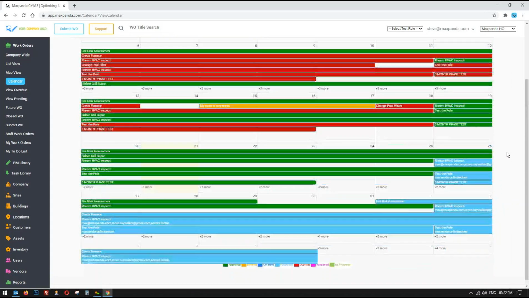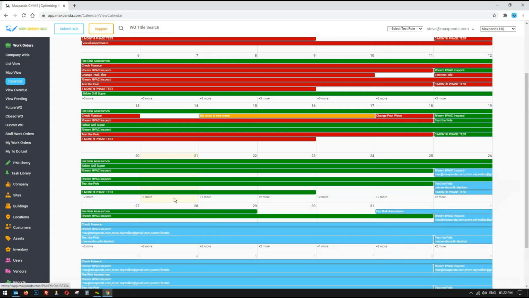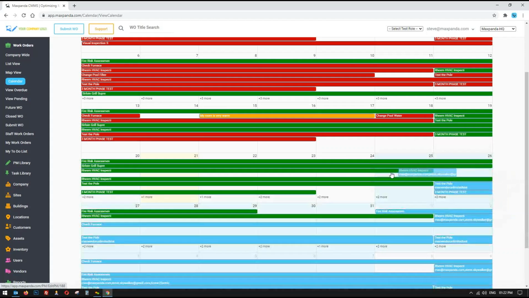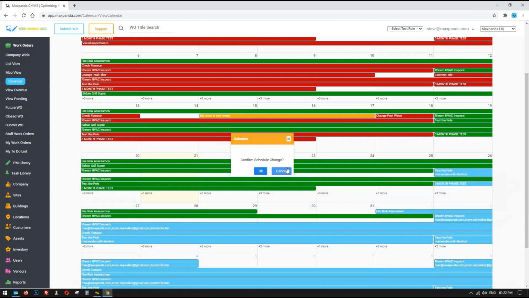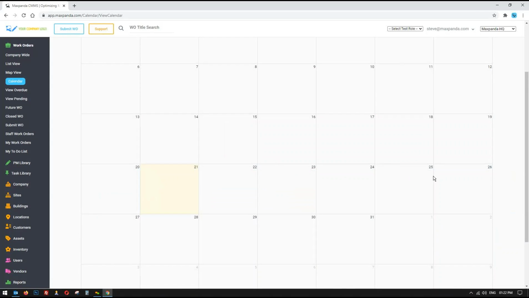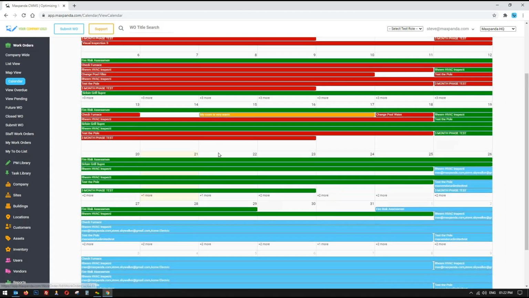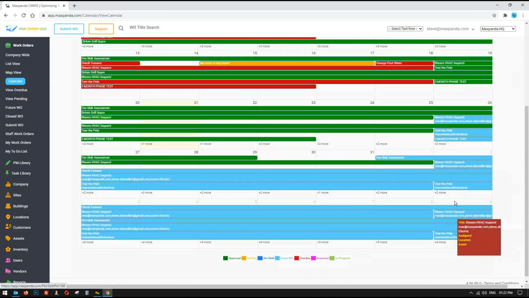The second benefit is drag and drop rescheduling. So this one here, the 21st. Maybe you want to finish this PM before the 25th, even though it's got a week or a month due date. You can drag and drop the start date to tomorrow. If I do that, it will reschedule. I'm not going to do it, but it'll reschedule and set up all the due dates for the 22nd, and the clock will start ticking. And on the 22nd, it'll turn green. It'll be active. So these ones don't count as part of your monthly count, because you can actually reject them.